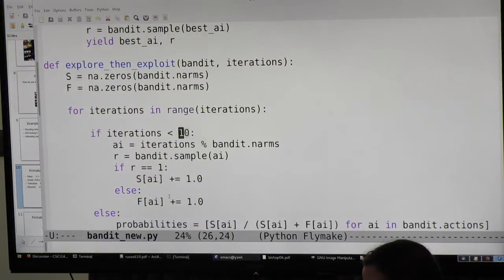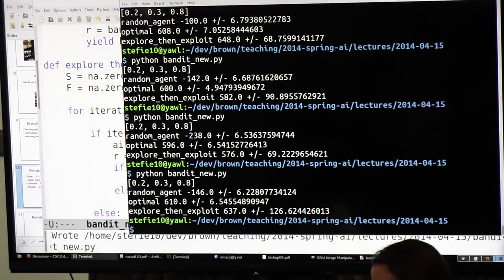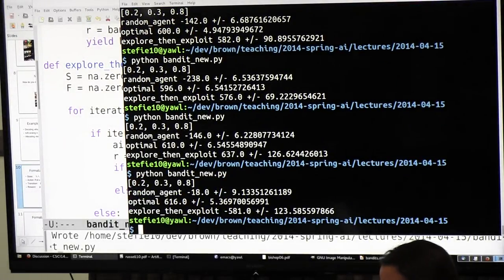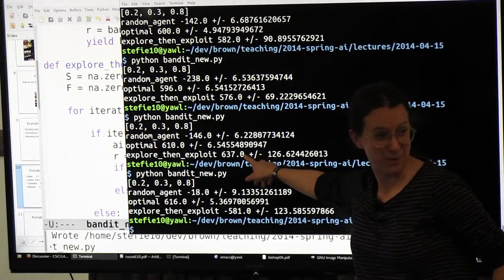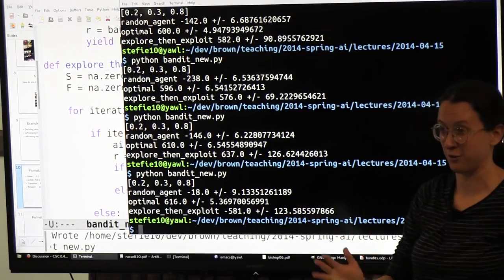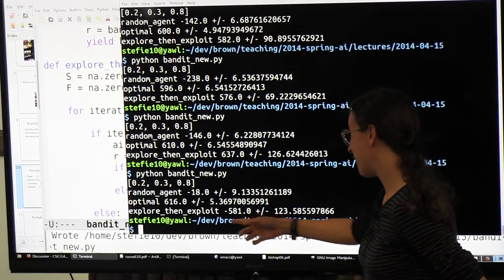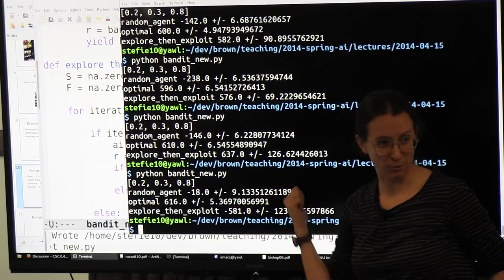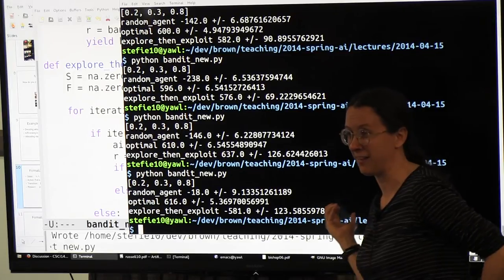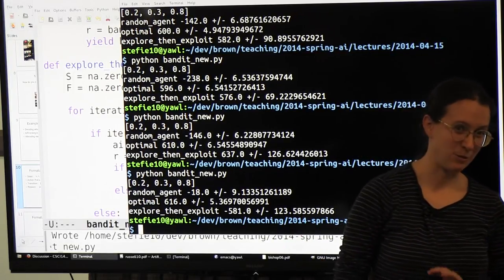Maybe I'll go down even more. What if I only do it 3 times? Okay, so here we saw, right? Here I got lucky. I did it 3 times, and I probably got 0, 0, 1. And I picked the one that got 1, and I just kept doing that. And this one, it was less likely maybe, but I probably got 1, 0, 0, because the best one is 0.8. And then I just said, okay, let's do that one forever. I'm never going to reevaluate that decision. I'm just going to keep going.